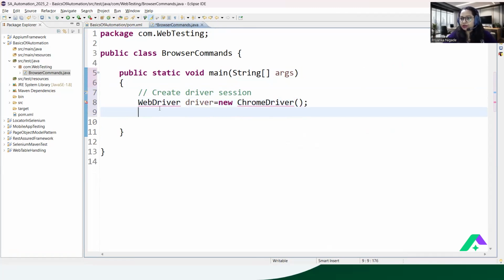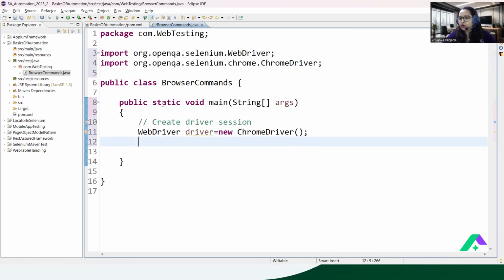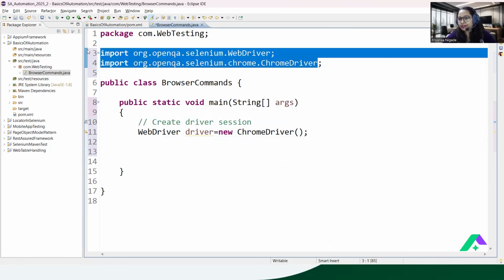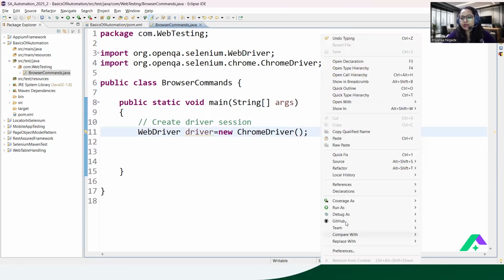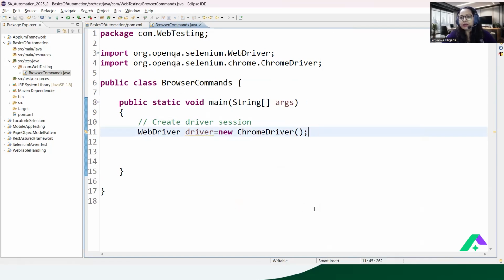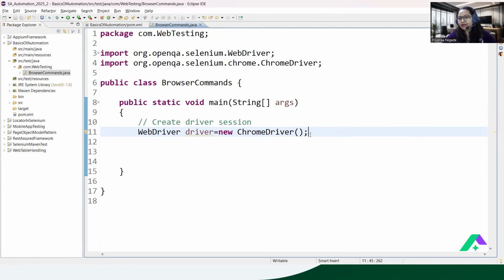Great. So let's import it. Either you can keep your mouse pointer on it and you will immediately get the import statement. But if you're not able to see that, just use the shortcut key Control Shift plus O. And there you can see these classes imported from the Selenium package. Done. Once this step is completed, let me show you. When you save this code and execute it, whenever we start execution, you will see just an empty Chrome browser open. So this is the meaning of the first line: just create an object and you are ready to launch that particular browser, right?